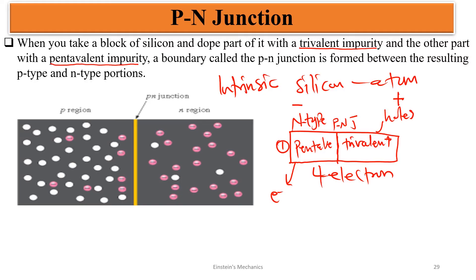When you look at the diagram, there is part one and part two. Part one is representing the positive side — you can see that there are more holes. The white ones are the holes. There are more holes as compared to the electrons, so it's positive dominating. If you look at the second part, there are more electrons — the negative parts — so they are dominating as the negative part of the same single silicon. You can see the yellow part which shows the meeting point of the positive and the negative, as a junction.